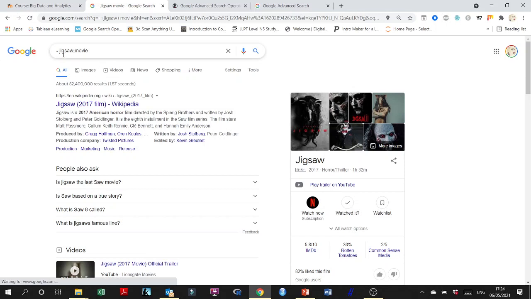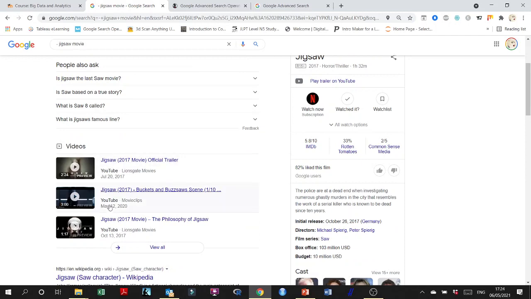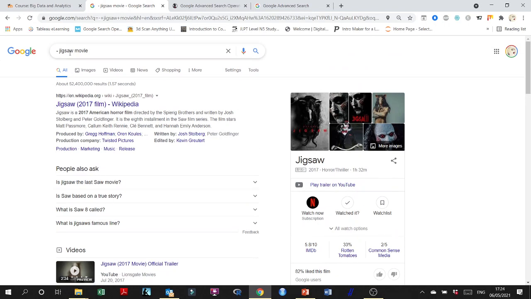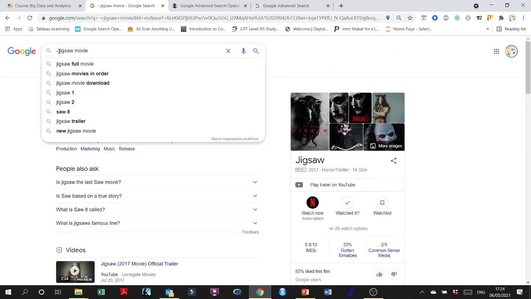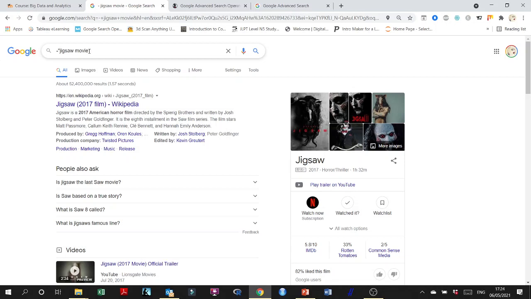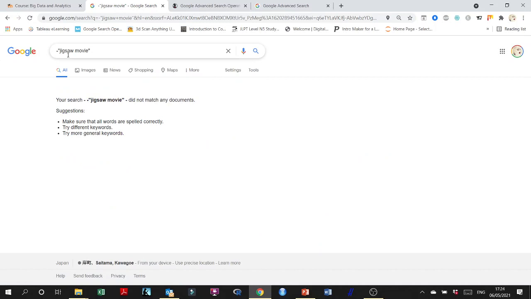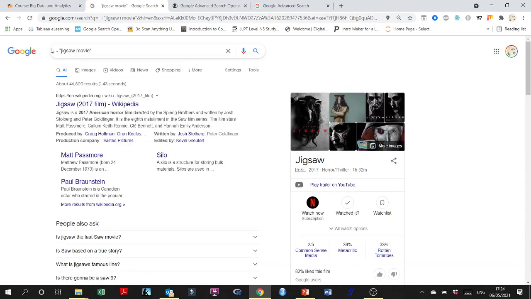Jigsaw film could be also, or write anything outside Jigsaw movie, Jigsaw film would be excluded. But Jigsaw film will actually show as a result, yeah? But if you put it in between two quotes, then Jigsaw film will not show. Yeah, you need a space.